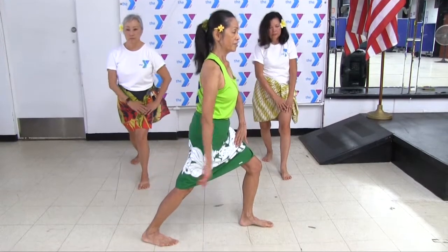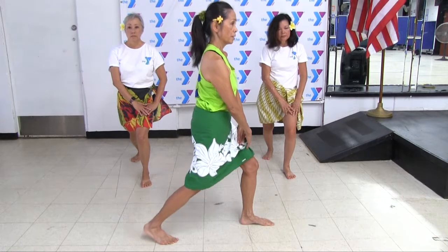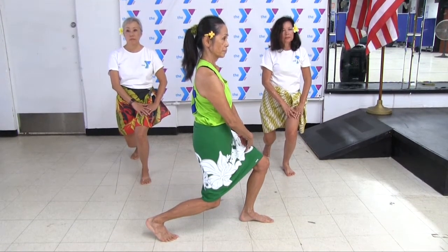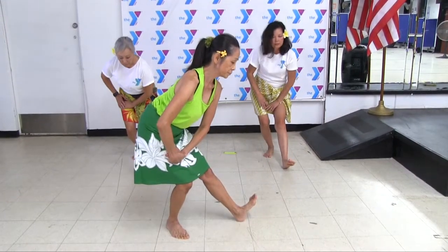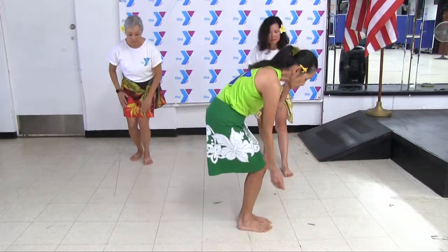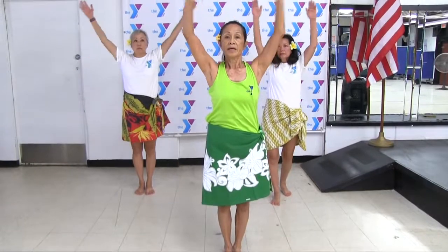Stretching again your calf, your quadriceps and hip flexors. Back for your hamstrings. Come down, step in, roll up. Take a breath, and out.